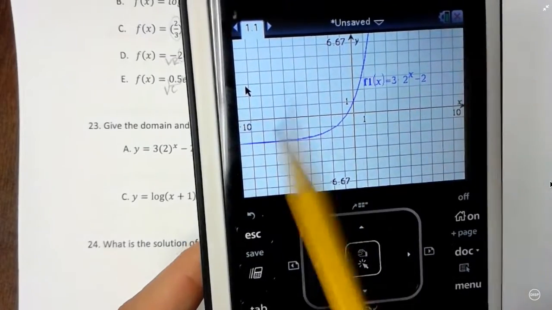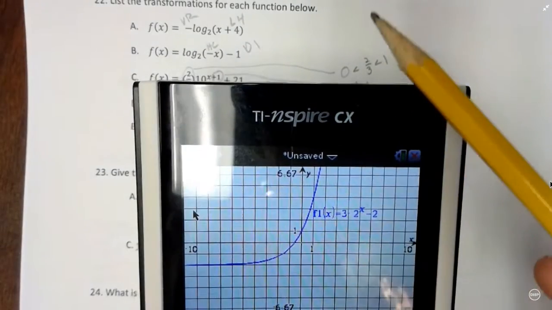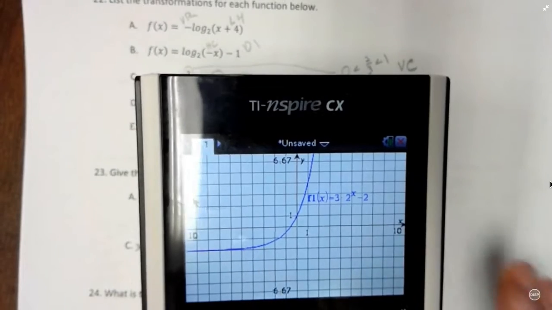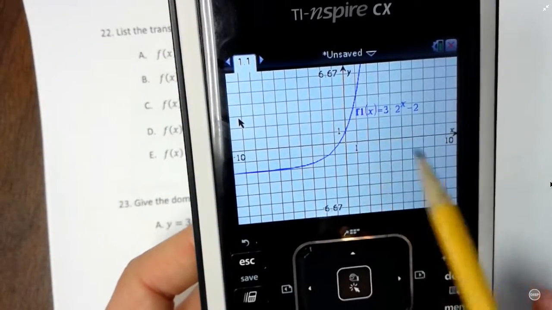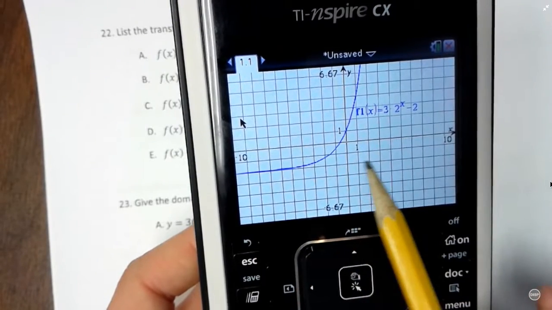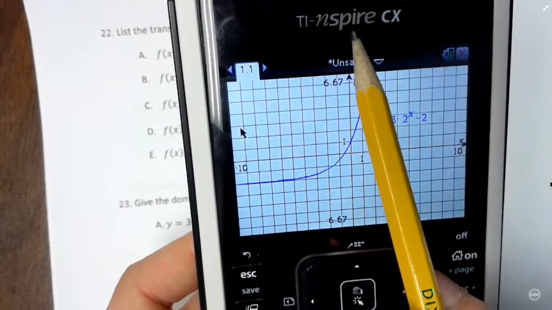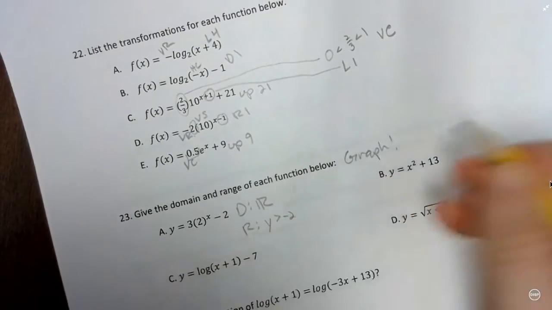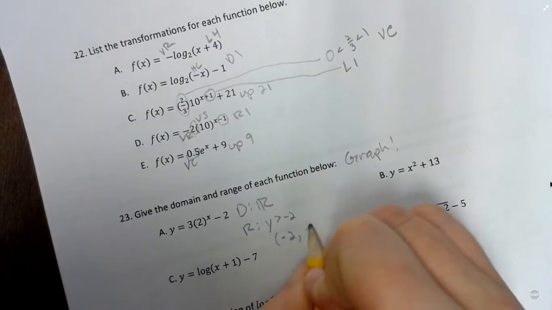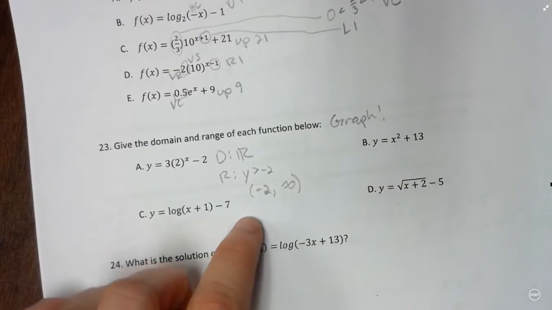And then on the right, it doesn't just end at like 1.5. It keeps going. It's going to slant, but it's going to keep getting slowly more to the right. So my domain is going to be all real numbers. My range, on the other hand, it's an exponential function, so I've got a horizontal asymptote here. That means my graph does not go below this number, which is -2. So my y values cannot be less than -2. However, they can keep going up, so my y values can get bigger. So I might say y is greater than -2, or I could say -2 to infinity. And that's not an ordered pair, it's just interval notation. So you might say it either way.